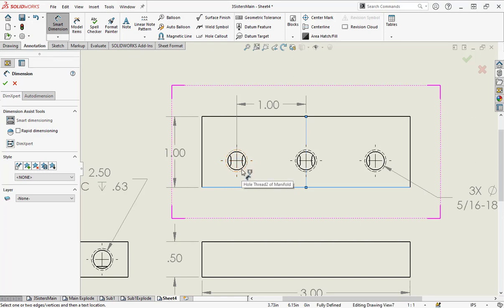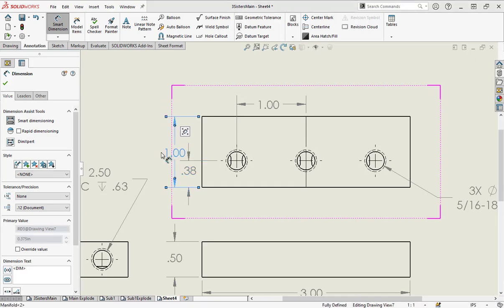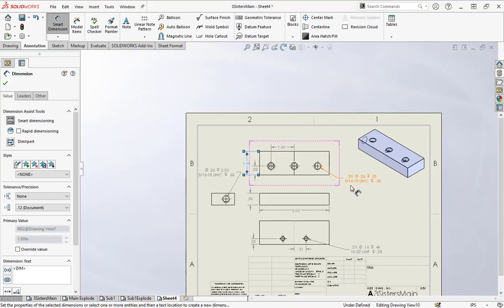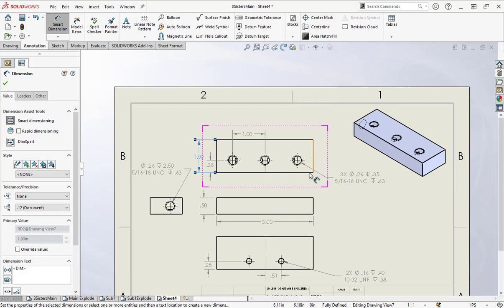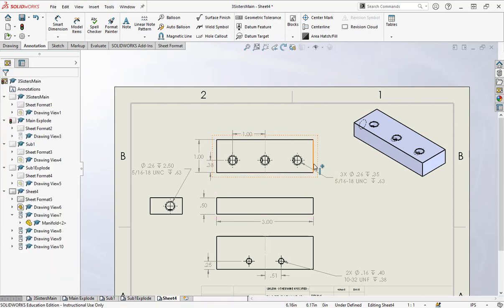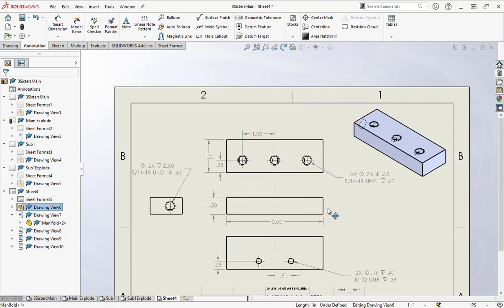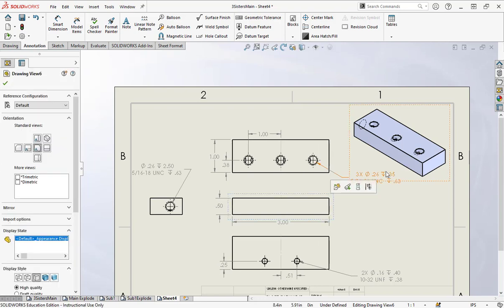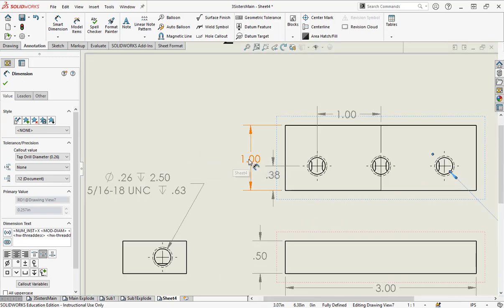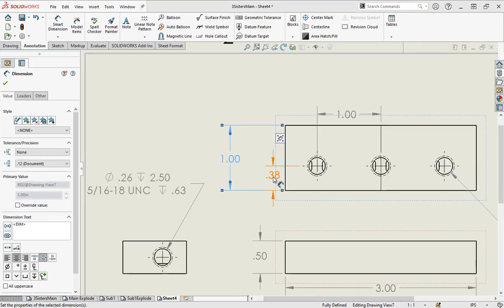So I'm going to have to move some stuff around. It's 0.38 here. Really, we'd push that out, so let's push this out. It's starting to get a little crowded. So if it's getting crowded, we need to move some things. Let's move this over a little bit so it's not so crowded. I can move this down. Now I can extend this view, this dimension here, and extend that out.